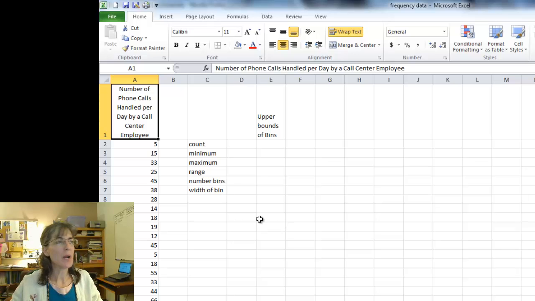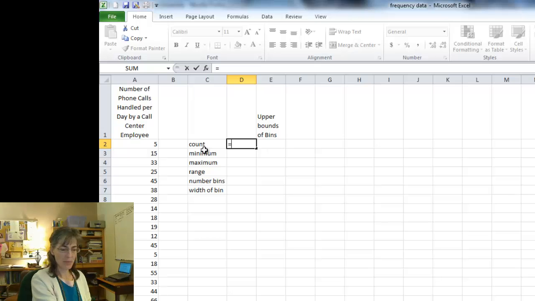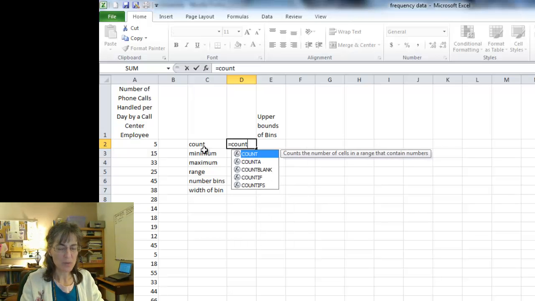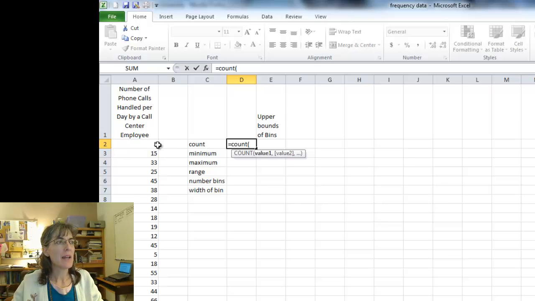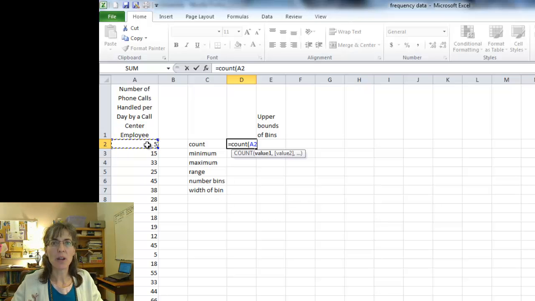histogram. So I want to see what is the count, how many items do I have. So to do that I say equals, and there's a function in Excel that does the count for you. It's called count. So you put count and then left parenthesis, and then I'm going to come over to where my data is, click on my first data item, and then I'll do Control Shift and the down arrow.